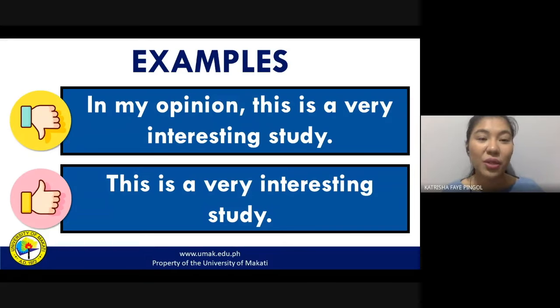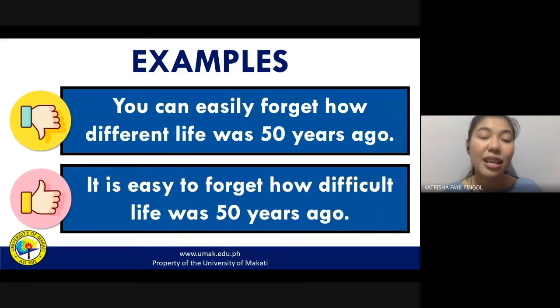On the first one, you would notice that it used the phrase, in my opinion, this is a very interesting study. Whereas on the next one, you just simply state, this is a very interesting study. So even if it was your own belief, even if it was your own thought, try to express it in a more objective manner by removing yourself out of the picture. Another example is this one.